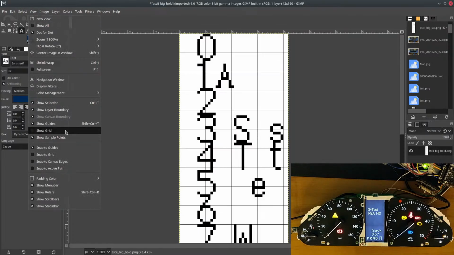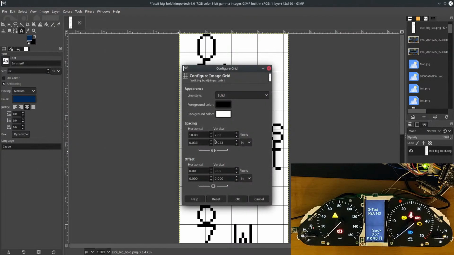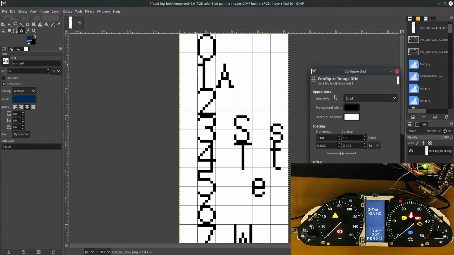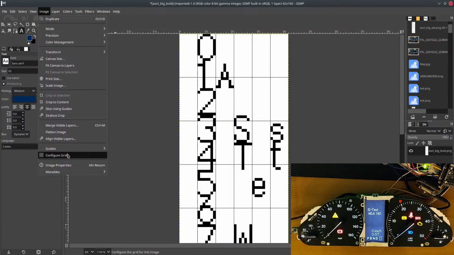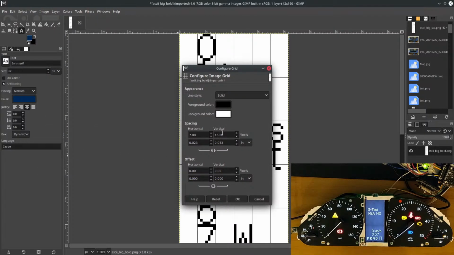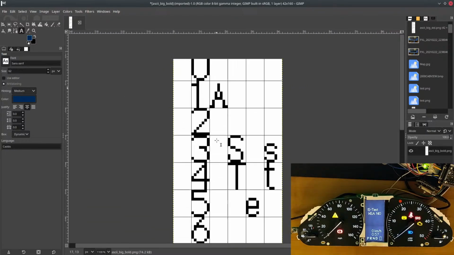View, show grid. Nope, that's not it. Configure grid. Oh, horizontal 7 and vertical 10. Or was it 16? No, it's probably 10. There we go. Okay. So we just want the capitals.